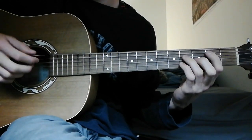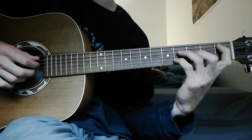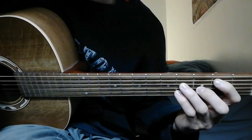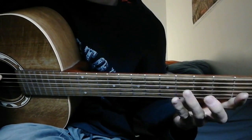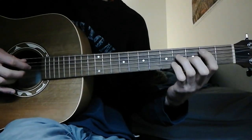Every time you cycle through that — so every 4 plucks — this bass note is going down one semitone. To reach that note, it makes it a little easier if you sort of rotate your fingers this way, so you're almost dragging your finger back, because otherwise it's a bit of an awkward stretch and you lose strength in these 3 fingers. So if you just rotate your fingers a little bit like that, it should help you reach it if it's a stretch for you.